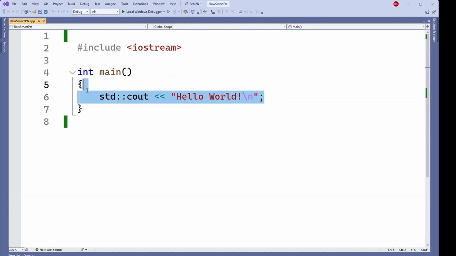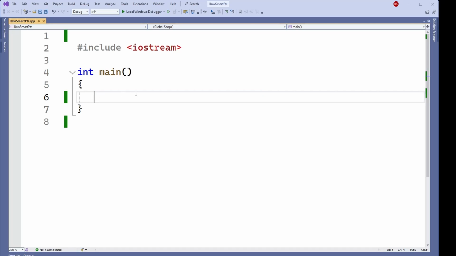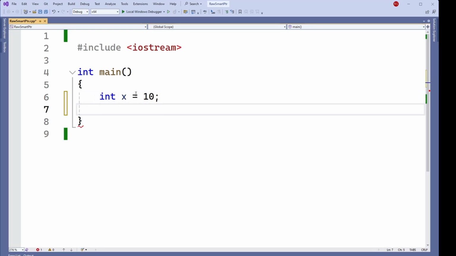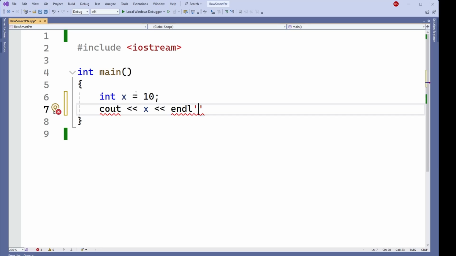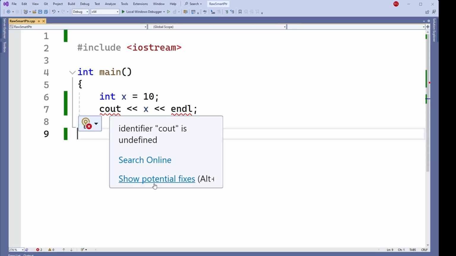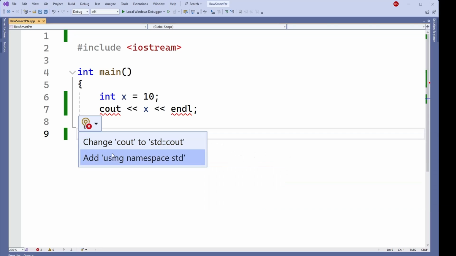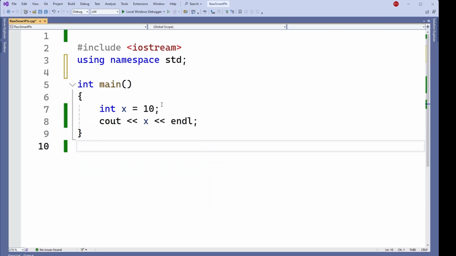Good. So now let's start by creating a variable. I'm going to create int x and assign a value of 10. Alright, so if I print the value of x, I have a problem. I hover over it, show potential fix, and add the namespace std, and that should fix it.